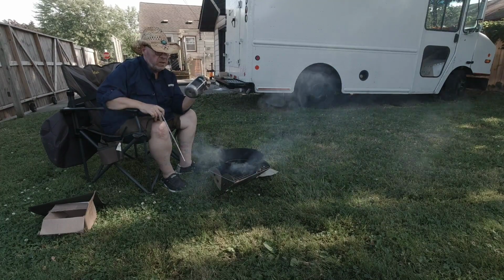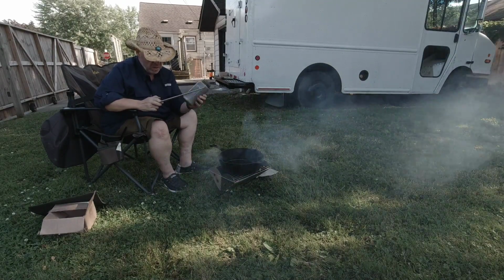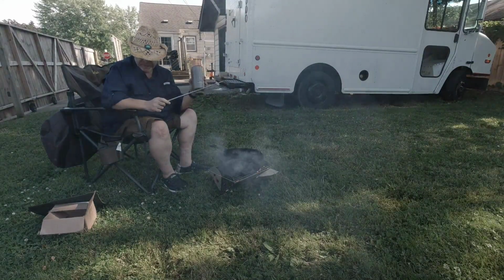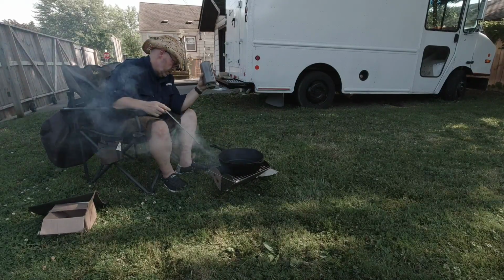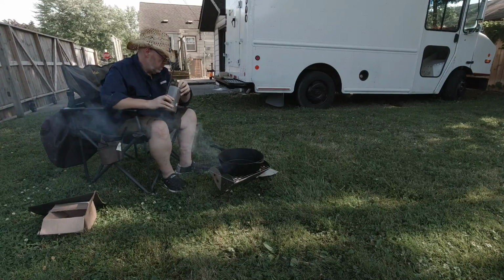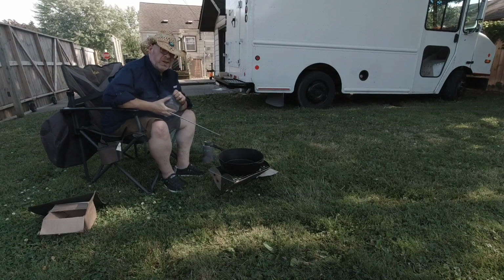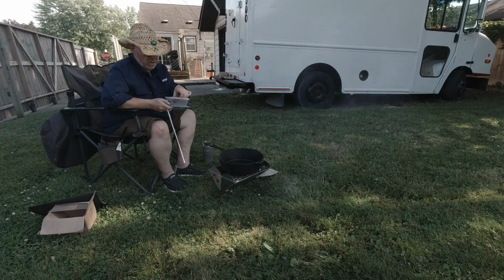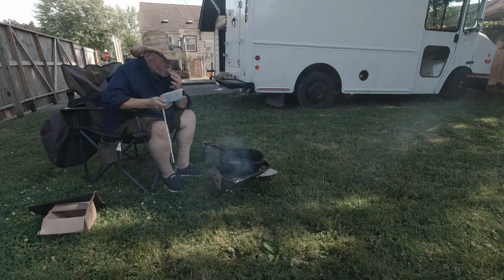handy dandy Nalgene bottle with my Power Cake mix and half a cup of water. First time I'm trying this, so we'll see if this works out. If it does, we'll be doing this more. A couple of pre-cooked burgers here. I'm going to throw these on. They'll give me a good idea how warm everything is, which I'm just going to say right now is not very.